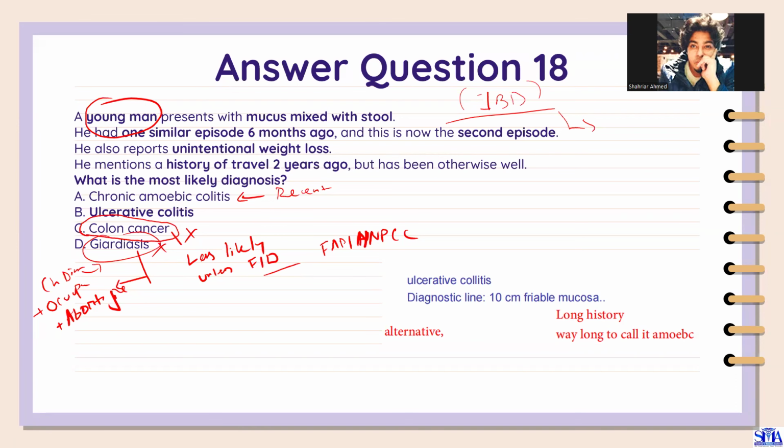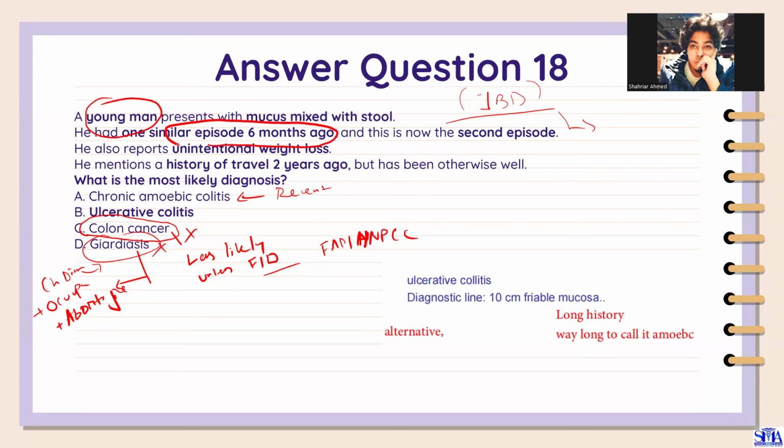Okay, so you cannot directly put it that way, that blood is 100% always there. It's not necessary. It's just going with the young age and mucus mixed with stool. Blood can be present over time if it is not present. Going forward, I think ulcerative colitis more, maybe, in my opinion actually. And when you go for the exam, because it's a recall, they will tell you more things.